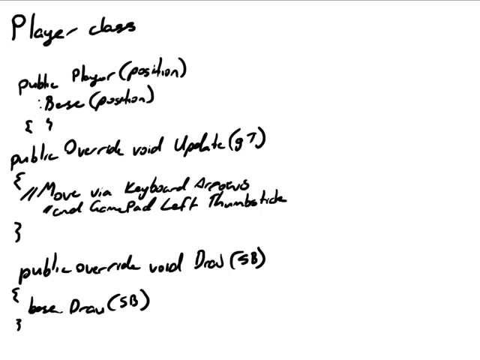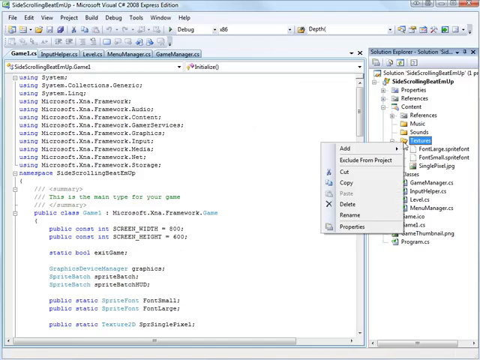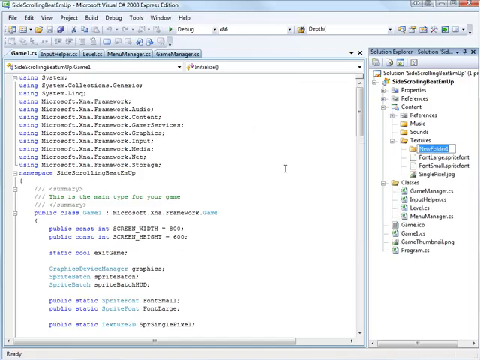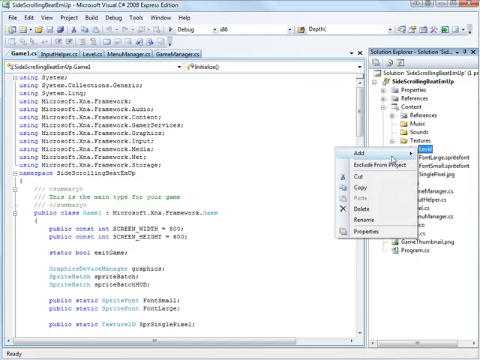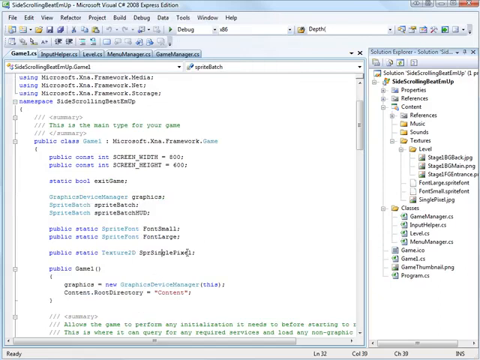Welcome back everybody, it's time to start coding, so let's bring up Visual Studio. First thing we need to do is load up those three textures that I was showing you before, so add a new folder here for our level textures. And add in some existing items from our CS folder. There's our three textures, load them up, and let's get coding into Game1 so we can load them.